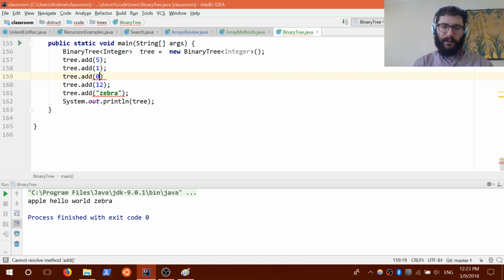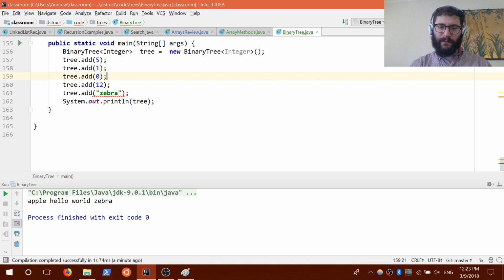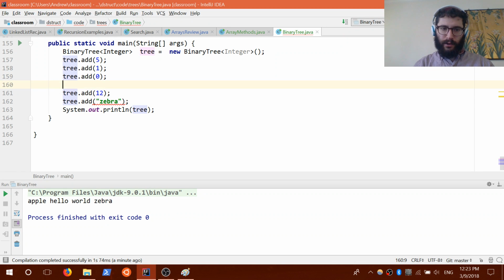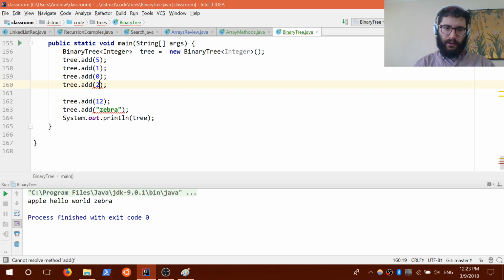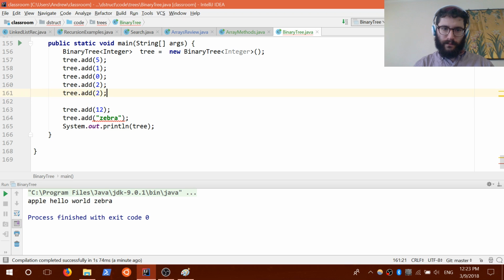Tree.add. And the reason I have to follow this order is because we want to make sure that when we add 3, it comes after 2, so this is going to be to the right of 2, as opposed to 3 and then 2. 1, 2, 3.